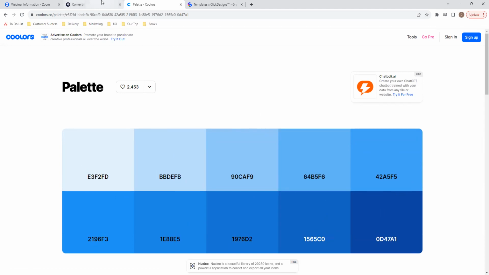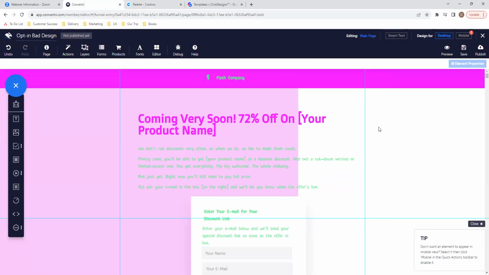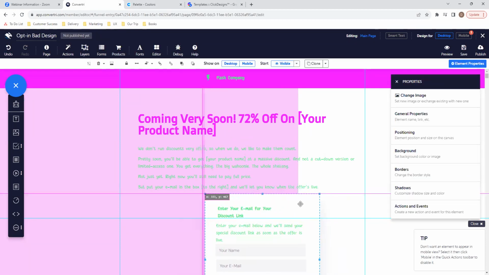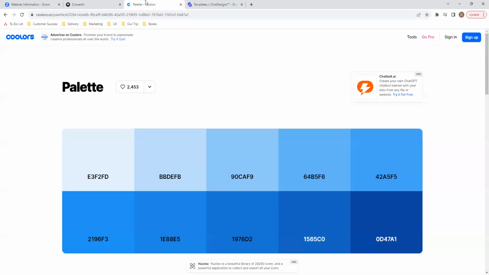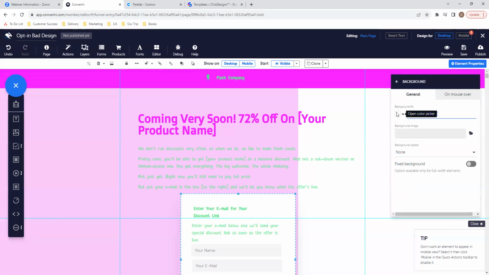So with that in mind, we can start by changing the page up a little bit. The first thing we have here is our opt-in form. I'm going to try and give this one a neutral background. So we'll click to copy the lightest color. It's like a pale blue. And then we'll go to background and paste that in, and we'll change that one like so.